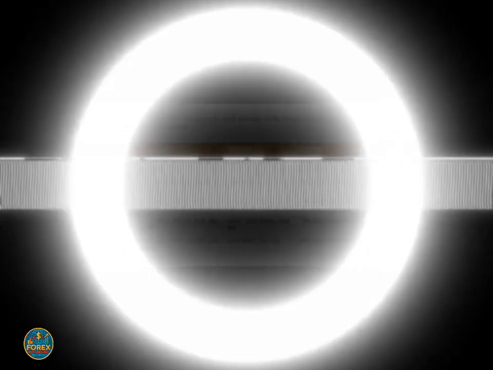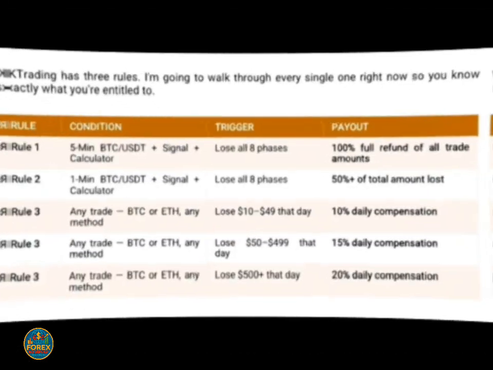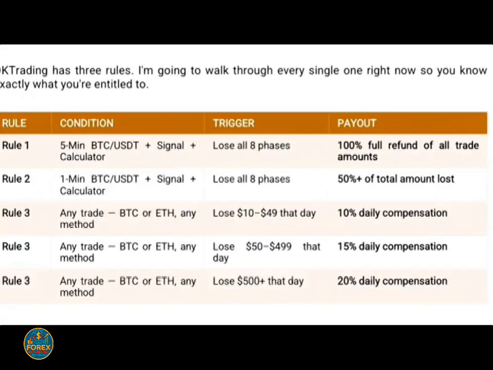And I'm going to be explaining 3 rules that you really need to understand about OKTrading, the rules, the conditions, and the trigger, including their payout. Alright, and now we'll be talking about these rules, right? So for the first rule, the 5-minute BTC/USDT plus signal plus calculator, and you could see lose all 8 phases.